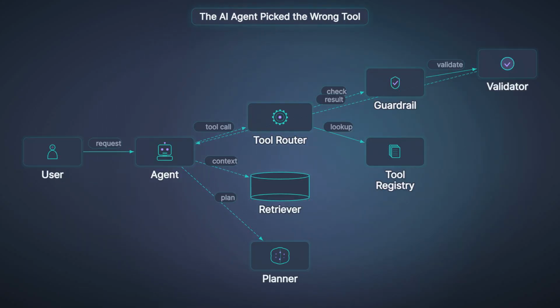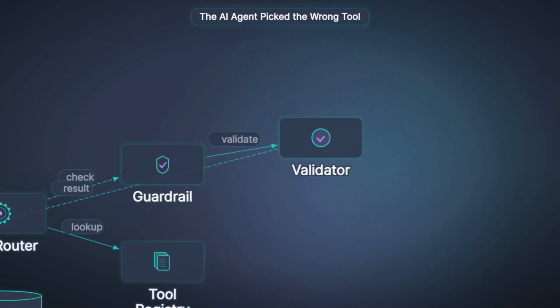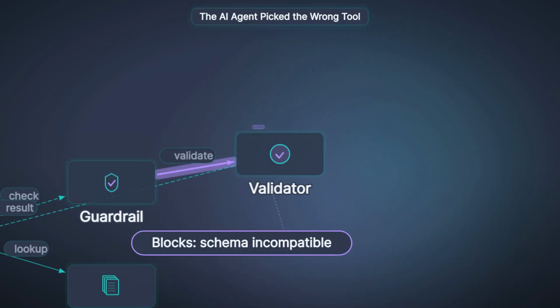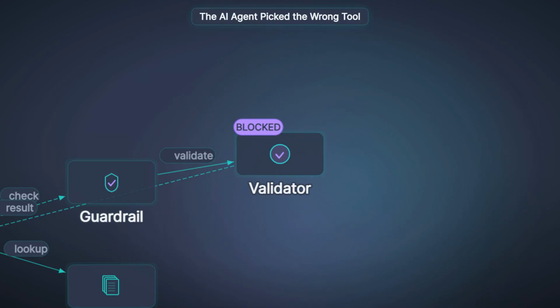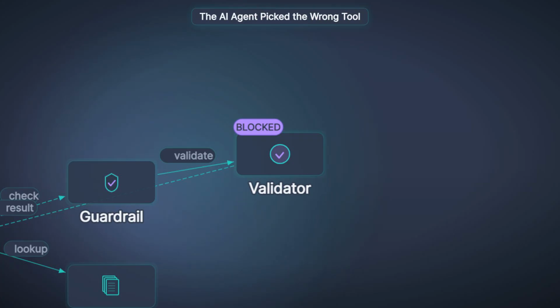During validation, the validator compares the tool's output schema against the required parameter list. It identifies that the V1 API response is missing the currency field. To prevent errors, the validator stops execution. It then notifies the agent to redirect to the V2 API where the currency field is included. This ensures the agent avoids faulty data.